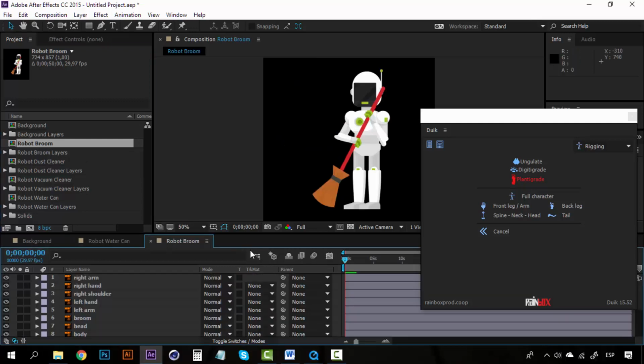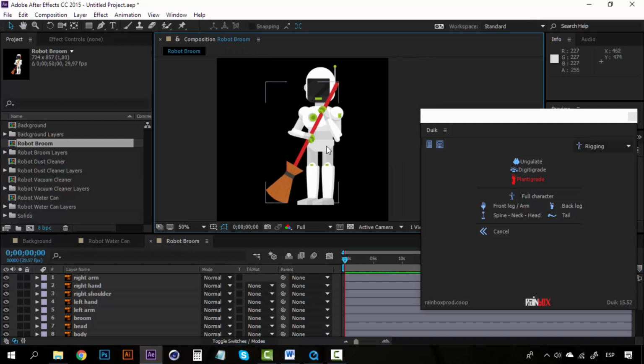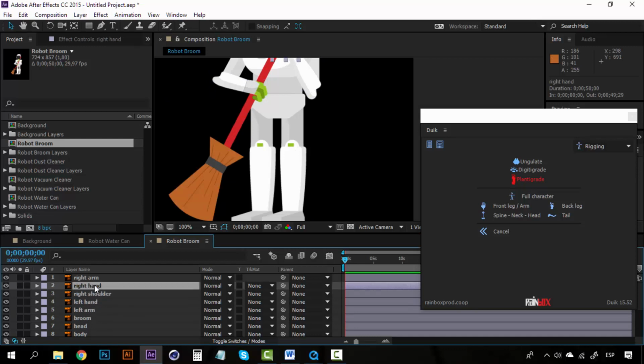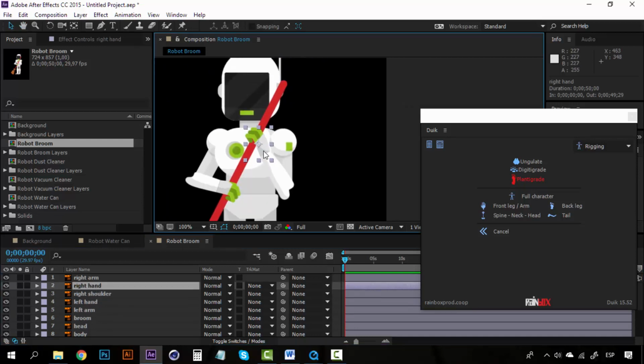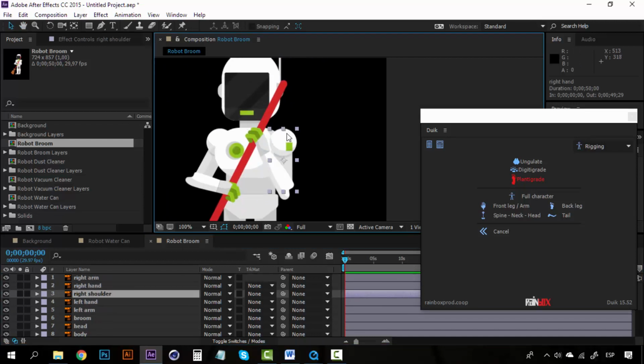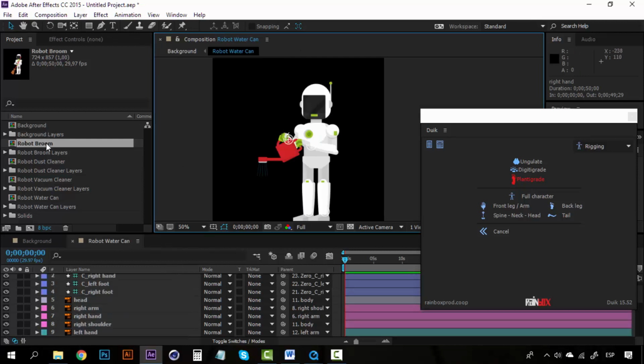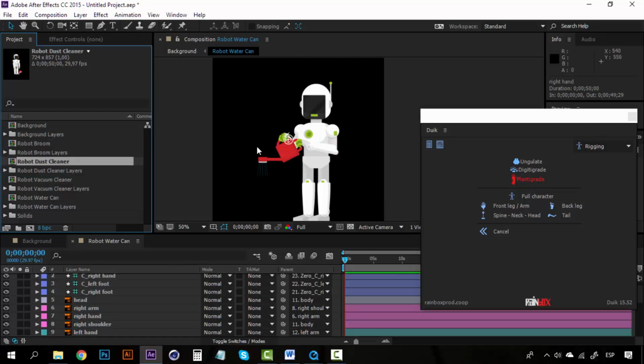On this one, for example, just take the anchor points to the right place and select auto rig, and that will be it. So I'm not going to rig all the characters. I'm going to rig them, but I'm not going to go over this again on this final project, because this is a very simple process and is exactly the same as we did with this one.